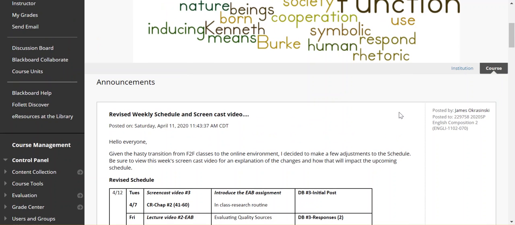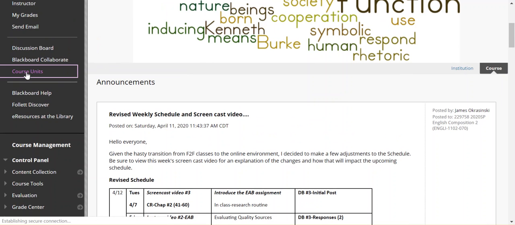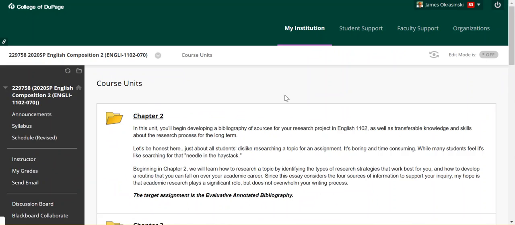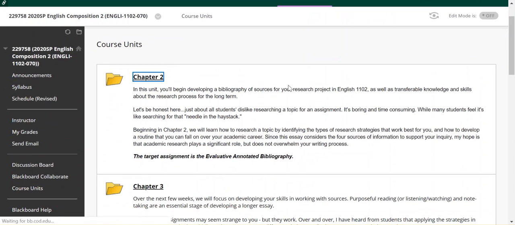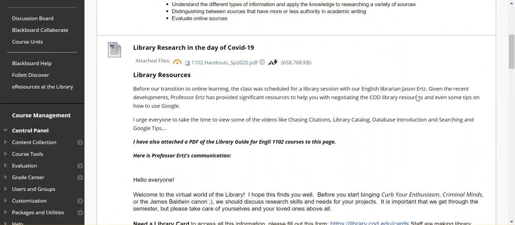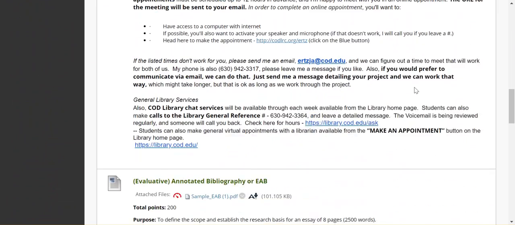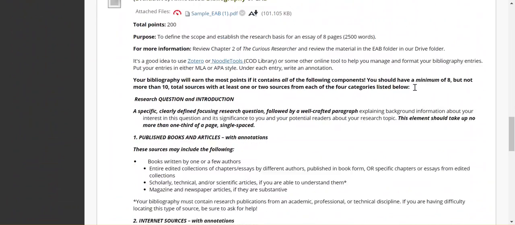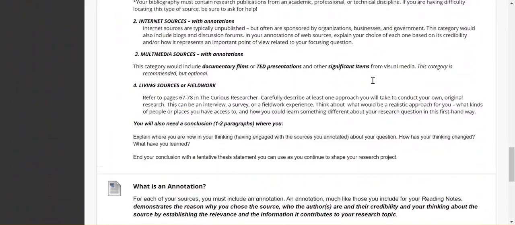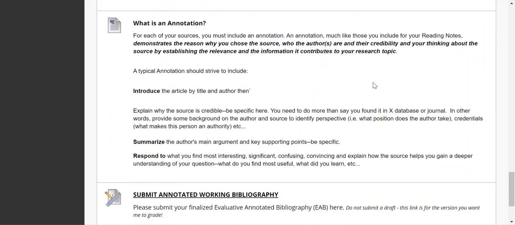So just to give you an idea here in the course units, let's get into Chapter 2. Here, once again, are the library research resources that are available, and the further instructions for the annotated bibliography. Please also take the time to read what is an annotation. When I assess an annotated bibliography, I pretty much stick to this format here.